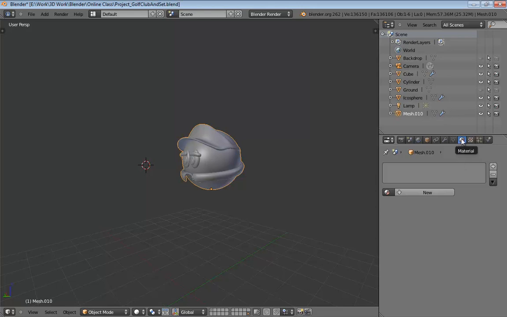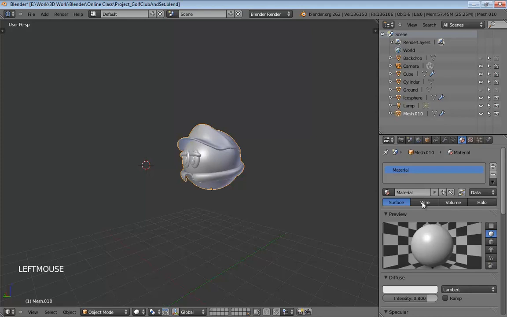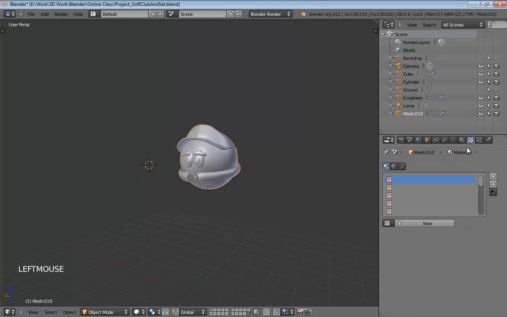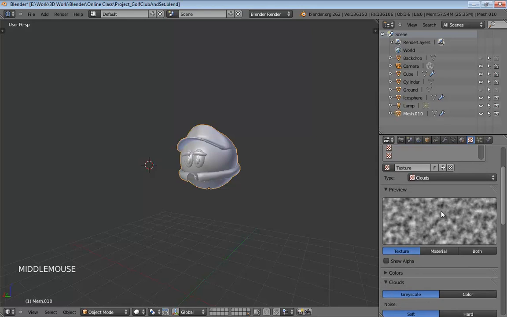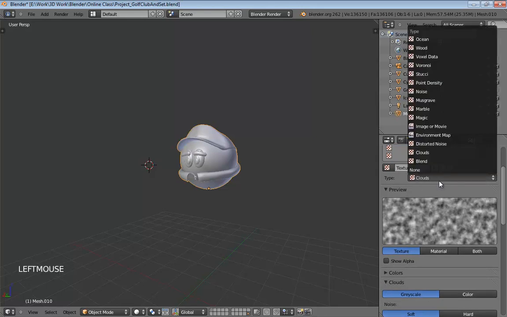Okay, so over here inside of our material, I'm going to create a brand new material. It's pretty straightforward. I'm not going to really do anything to change this around. We're just going to leave it just like it is. Jump over to the Textures tab and create a new texture. Now, this is all stuff that was handled over inside of Blender Fundamentals, so I'm not going to spend all day showing you each and every little thing inside this window. Under Type, again, that's under Type, I want you to click on Image or Movie.